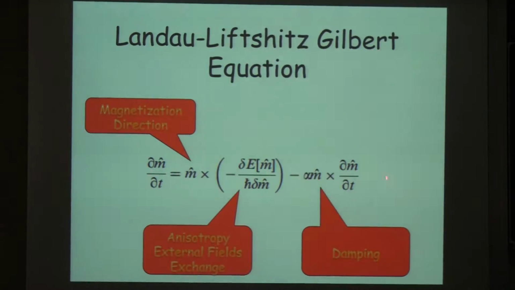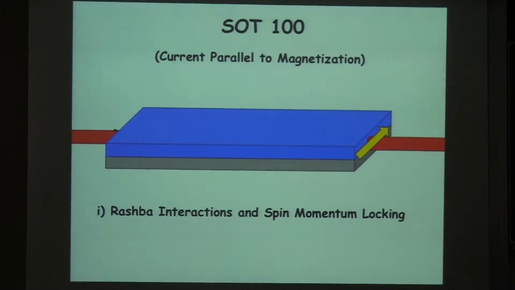So one could talk a lot about this equation, but for me, the definition of a current-induced torque is just that the value of the right-hand side of this equation changes when you have a current. And that's what we want to calculate. It changes because the current changes the non-equilibrium state that the system is in when it has a particular magnetization.